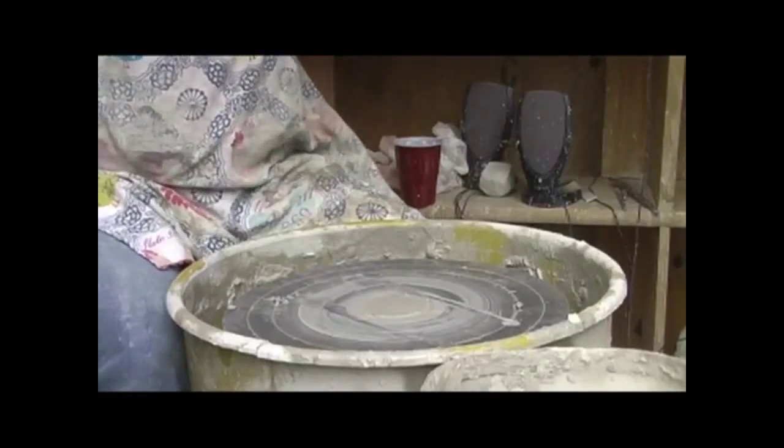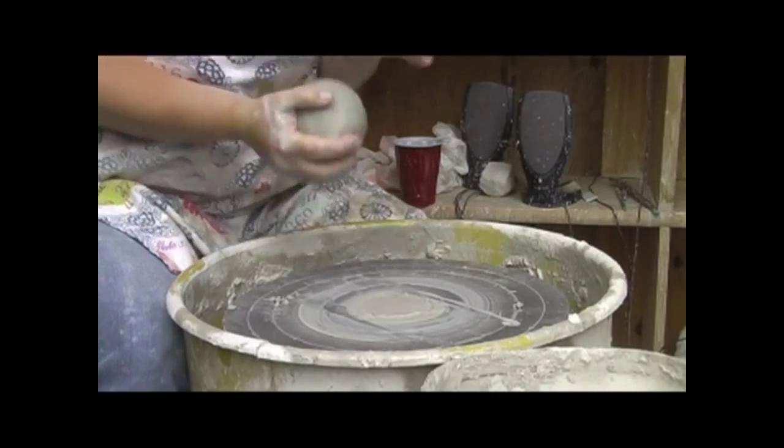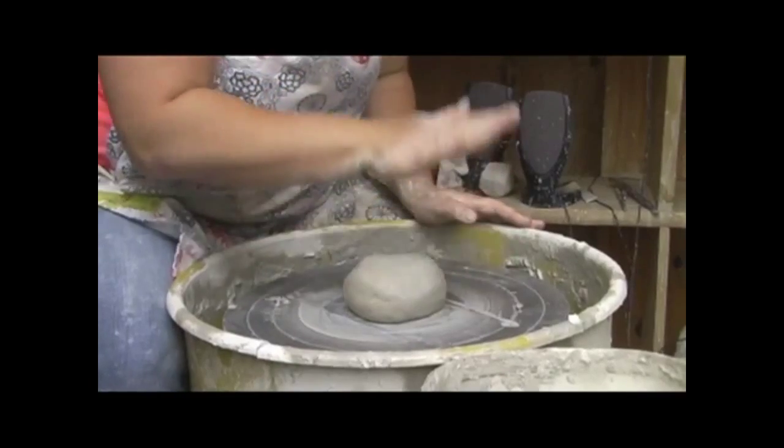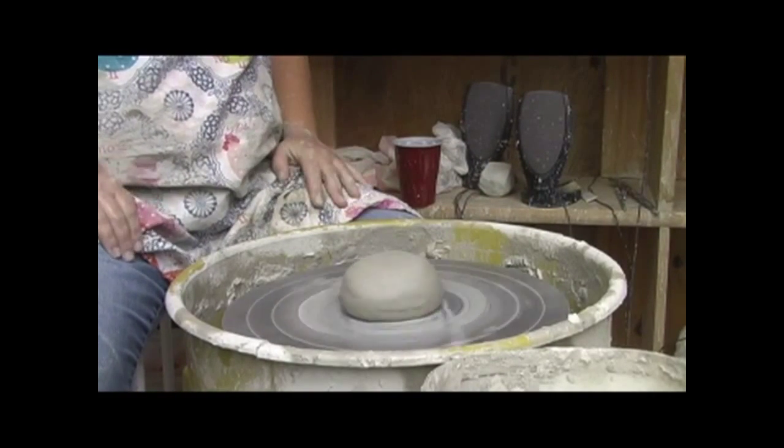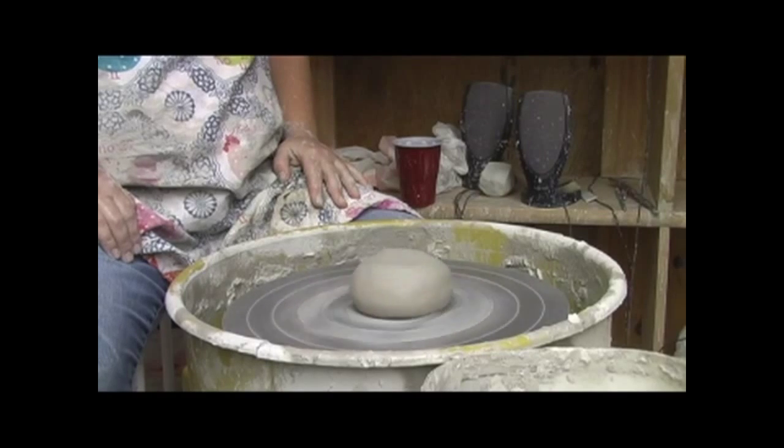Okay, and so I don't know if you'll be able to tell the difference or not, but this is a much softer clay. So here is me throwing the same mug, but with a much softer clay. I just feel like it goes a little faster.